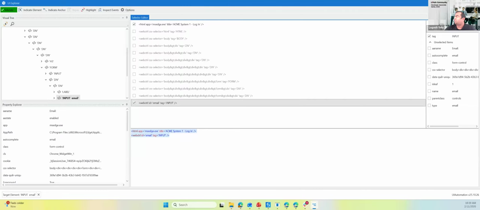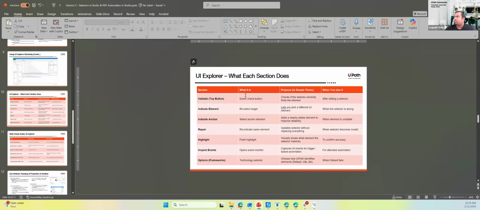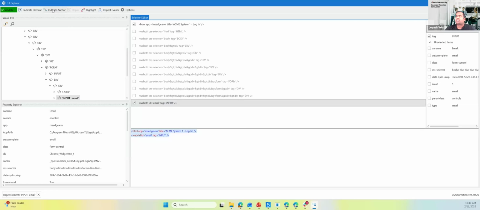So there are a lot of different options available within UI Explorer. I have a table here that explains what each feature is and how each of them works. Just real quickly, on the top, you see a couple of options. It's mainly to indicate the element, validate the element, indicate an anchor. Anchor is nothing but a relative position. For example, if we have an element on the screen and that element is similar to other elements, you can indicate an element next to that element so that it can relatively say that, okay, you need to enter the value into this text box, but this text box is present next to the email label, right? Whatever it is. So if you want to add an anchor, you can add an anchor.